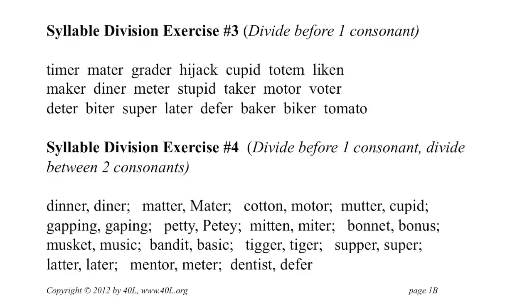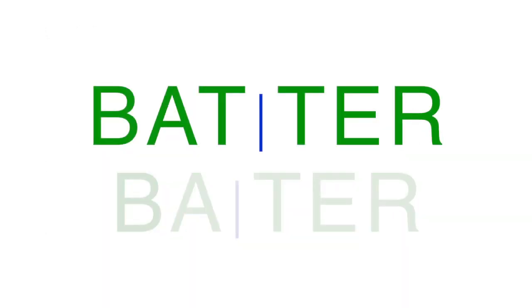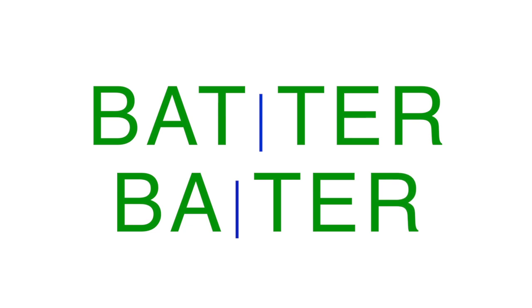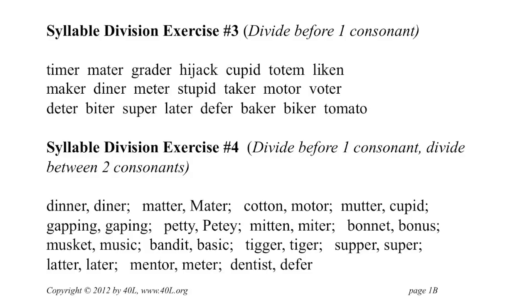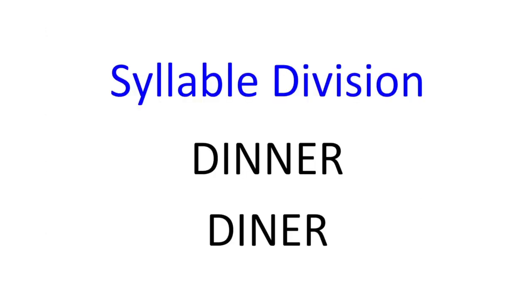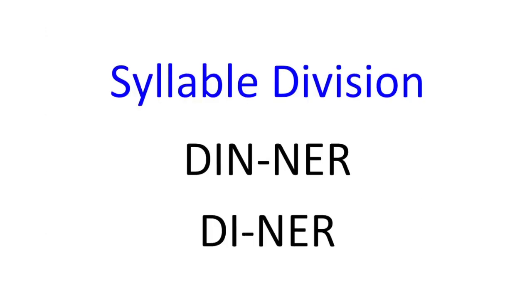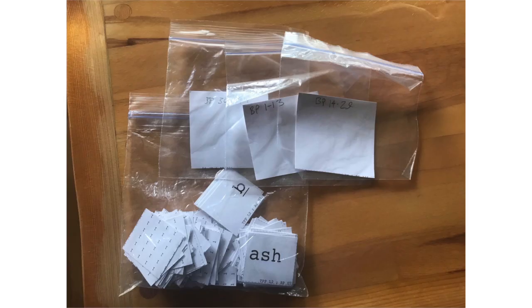Syllable Division Exercise 4 can also be tough, even for students who did well on Syllable Division Exercise 3. The mixing of long and short vowels makes it harder. Work carefully between the group of words, contrasting and showing the difference between words like dinner and diner. Make sure the students are dividing them correctly before allowing them to finish the exercise. At the end of Lesson 2, play the phonics concentration game with game cards up to Blend Phonics Unit 20.